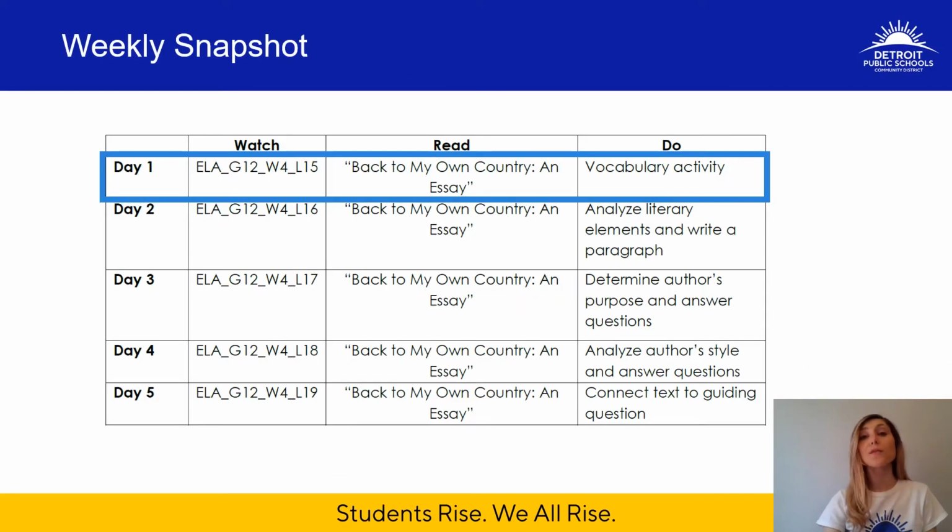Last week, we finished our first read and close read of an excerpt from Back to My Own Country, an essay by Andrea Levy. Today, we're going to explore some key vocabulary from the text. We'll use our understanding of the text and our insights that we developed last week to deepen our understanding and move forward in the area of vocabulary development.